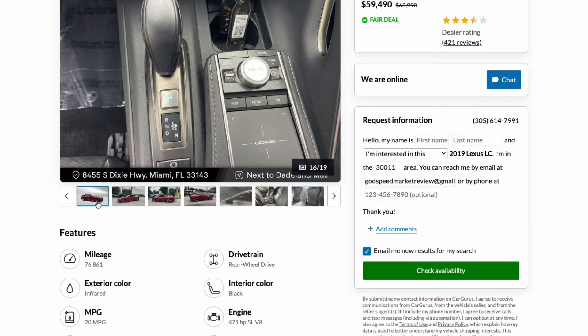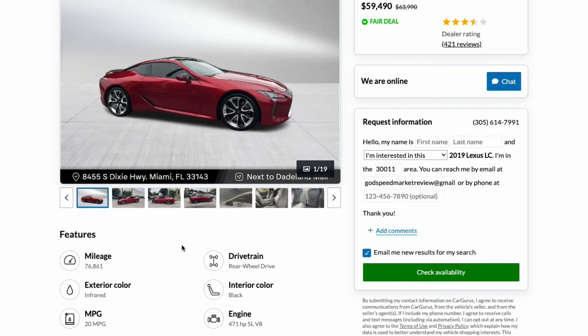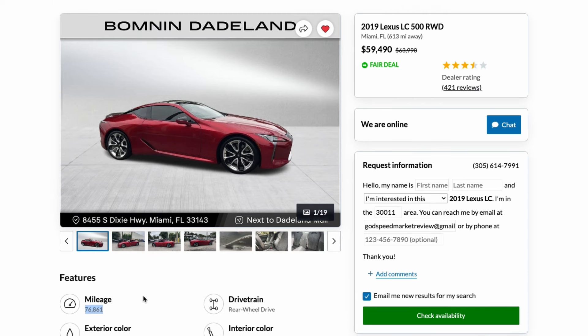I think the play is right here. The biggest advantage of any year upgrade up until 2024 is really around steering — tightening up the steering and reducing a little weight in the wheels and components. If those things matter to you and you're good with 76,000 miles, I think this is a tremendous opportunity from our friends at Bowman Dadeland in Miami, Florida. If you're looking for a 2019 infrared with a beautiful black interior at under $60,000, absolutely check out this stunning Lexus LC500.